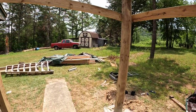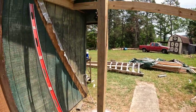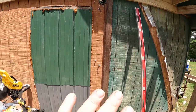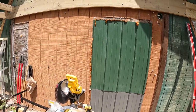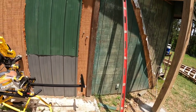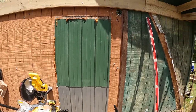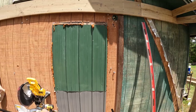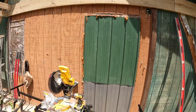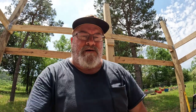I got a mess over here, and I've got more of that T111 coming tomorrow. Once the roof is on, I'm gonna take this tin off this board, clean this wall up, and go right over the top of this old stuff, because it isn't rotted, it's just added reinforcement to the wall. I'm not going to leave that tin on there, that's coming off. That'll give me a nice clean wall to start with. I'll probably hang a TV out here at one point. I don't know, I got some ideas. But I think I'm going to be spending a whole lot of time out here.